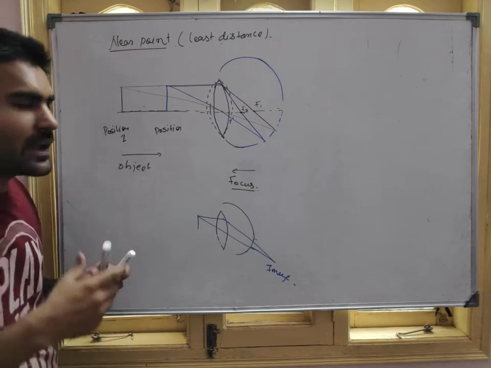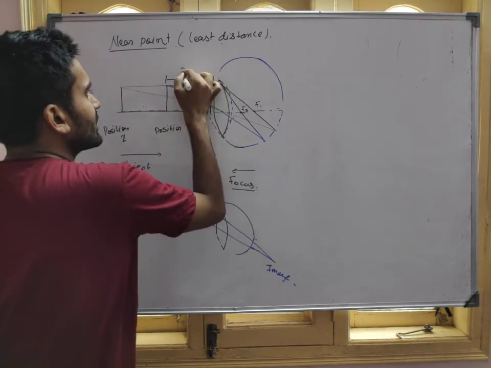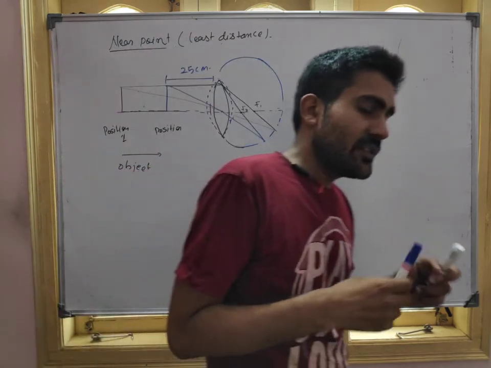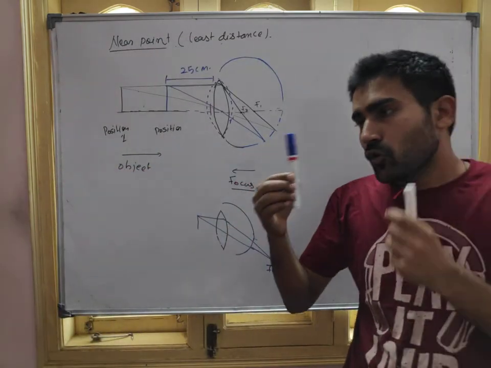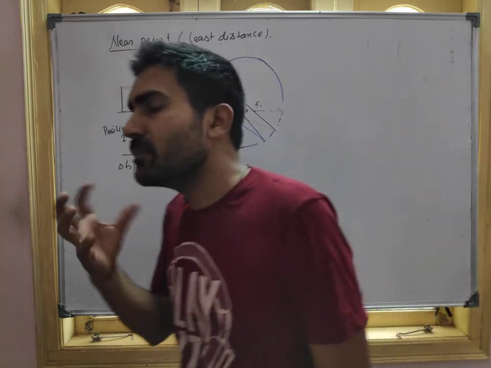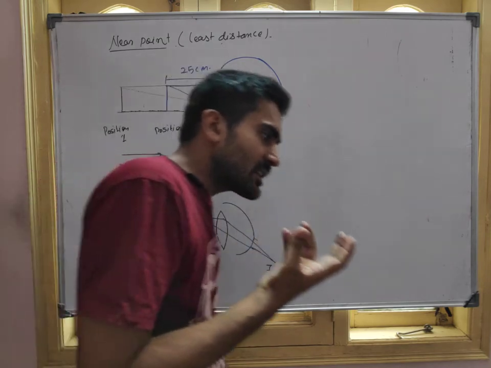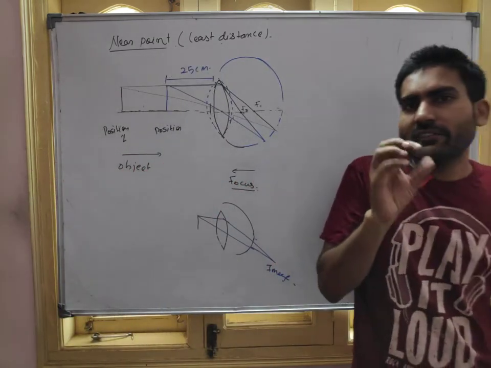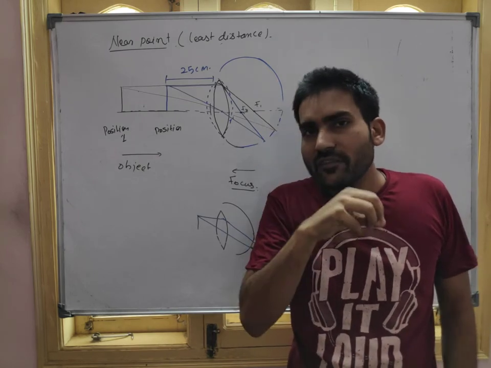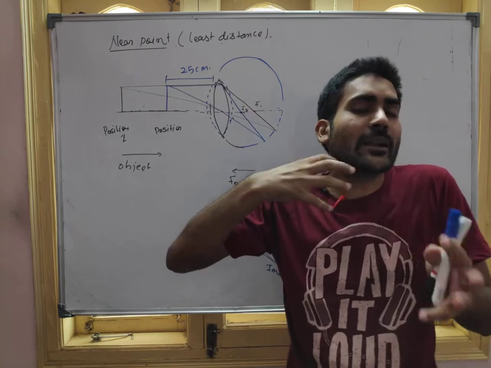And for the normal eyes, that particular distance is 25 centimeters. If you take an object even closer than 25 centimeters, then the image will get blurred and there will be strain in your eyes, because your eyes will try to shift the focus. The lens will try to get thicker and thicker. One point will come that our ciliary muscle will not be able to produce that much focus.